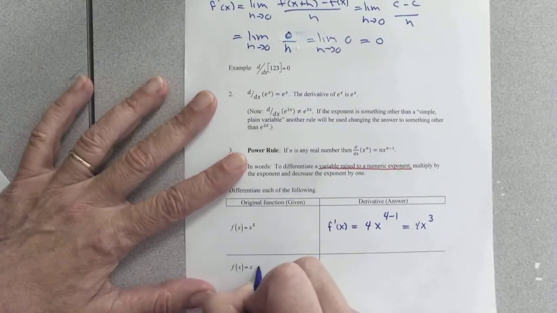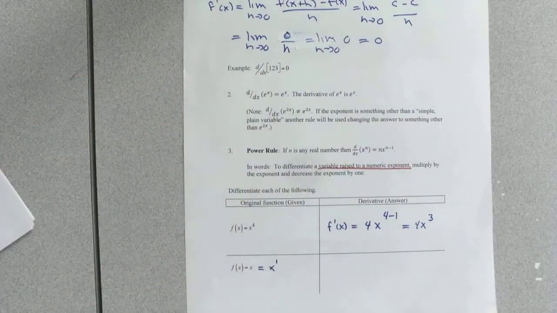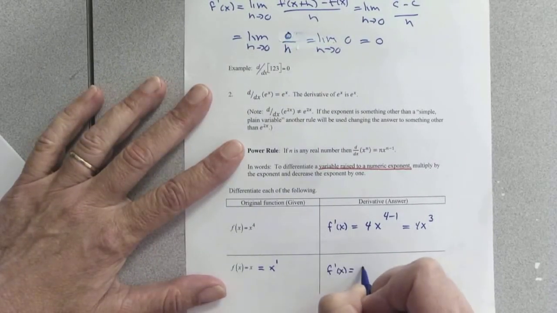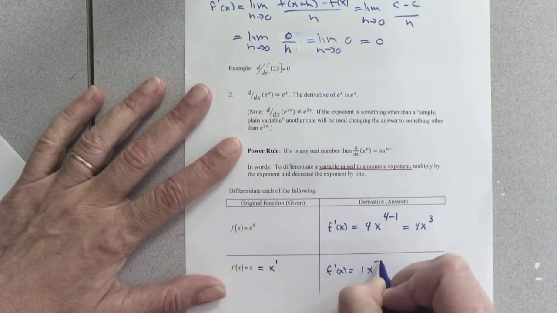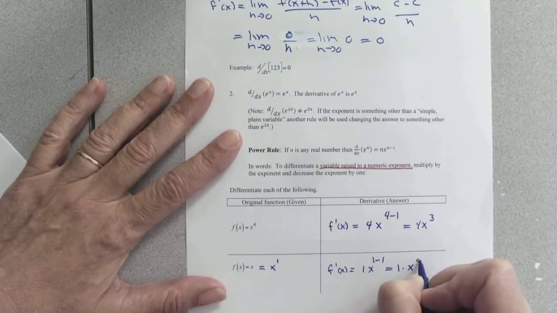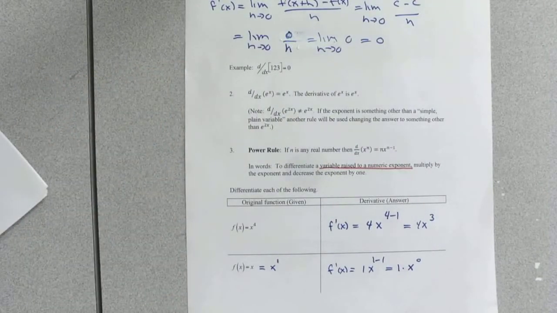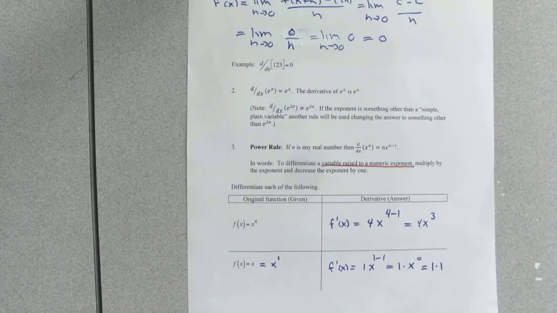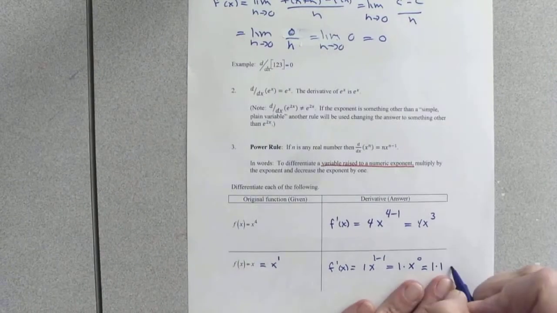Same thing here, but let's be real specific. That's x to the first. So doing the same rule, multiply by the exponent, decrease the exponent by 1, then simplify and get x to the 0, and now we want to simplify everything. If there were some actual people in the room while I talked, I'd say, what is anything other than 0 to the 0 power? Anything except the number 0 to the 0 power is 1, so I get 1 times 1, or 1.